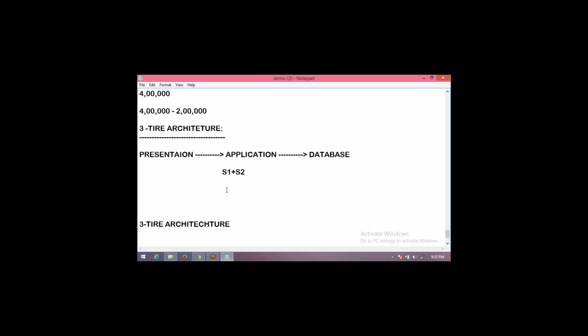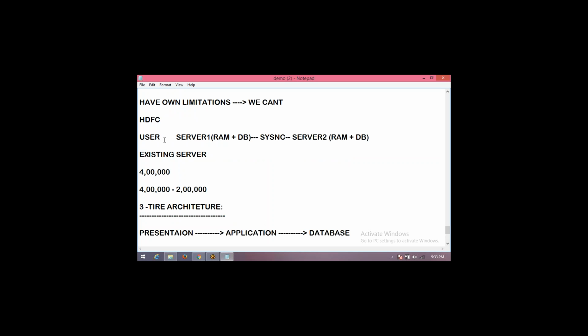Sir, you're saying that in a two-tier architecture we are not able to add servers. How can we add a server in a three-tier architecture? That is the question in your mind, right? In a two-tier architecture, the presentation layer is separate and the application and the database are on a single site, as someone told me earlier in the class. So everywhere we are maintaining a database.